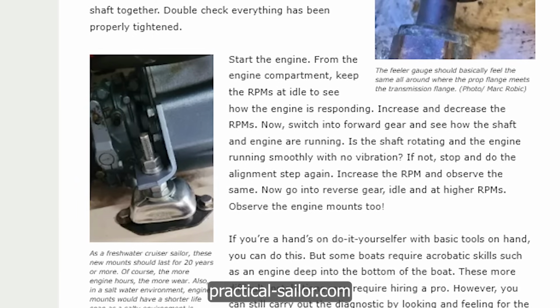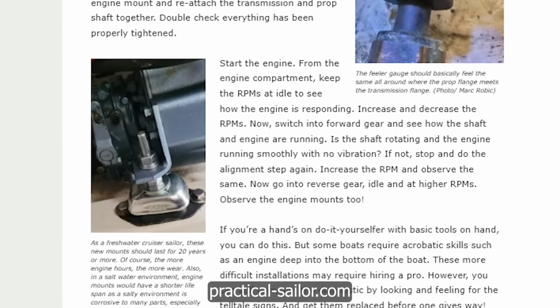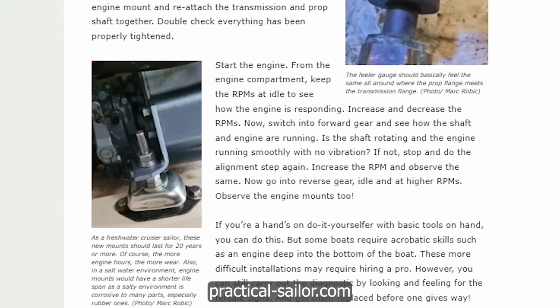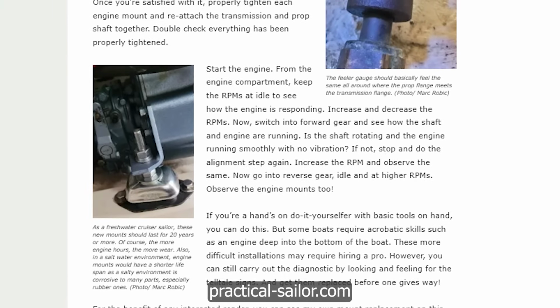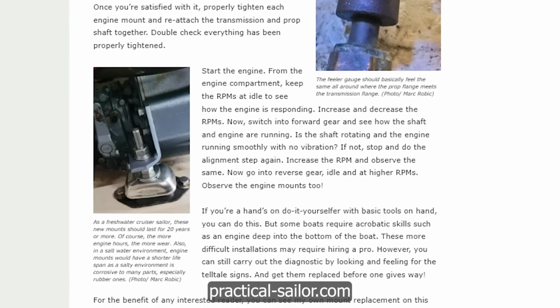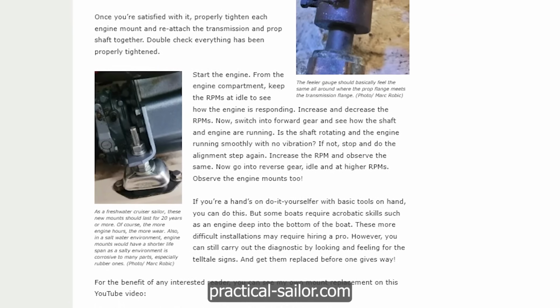Once you're satisfied with it, properly tighten each engine mount and reattach the transmission and prop shaft together. Double check everything has been properly tightened. Now start the engine. From the engine compartment, keep the RPMs idle to see how the engine's responding. Increase and decrease the RPMs. Switch it into forward gear and see how the shaft and engine are running.